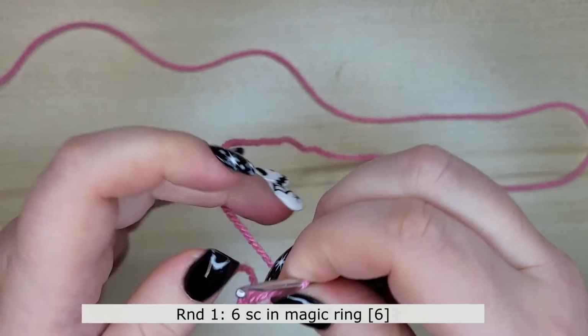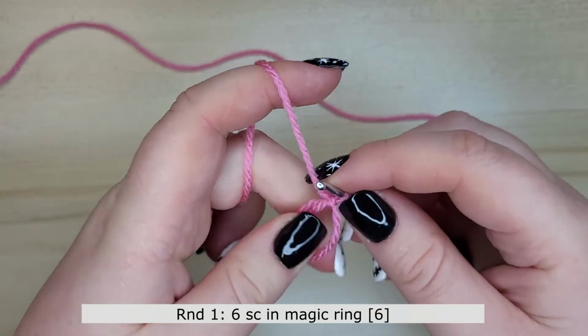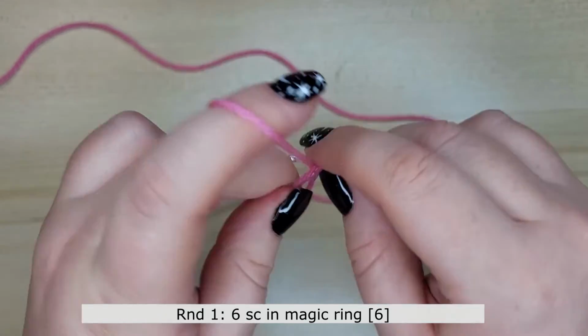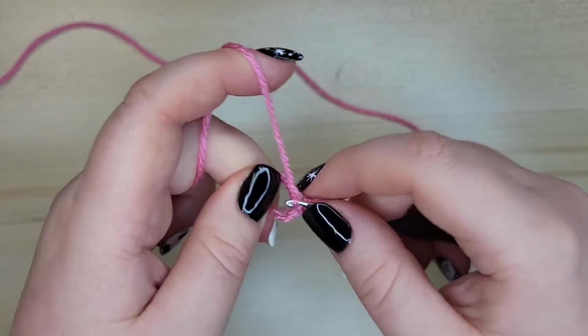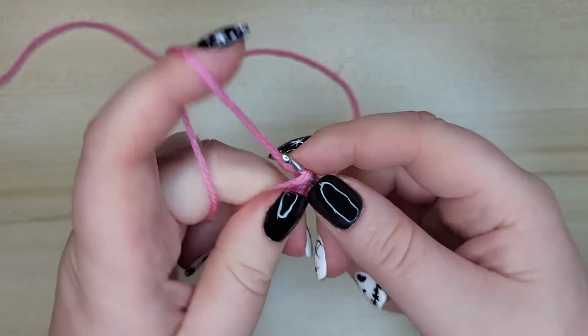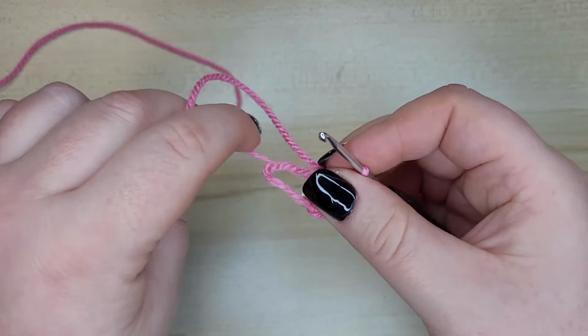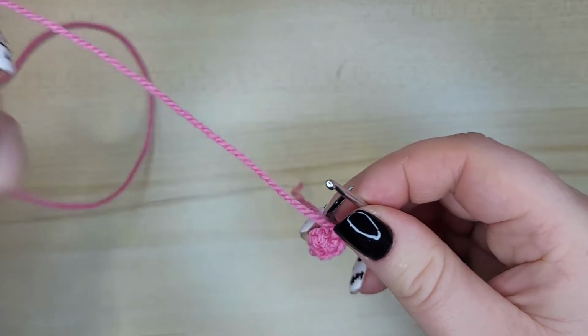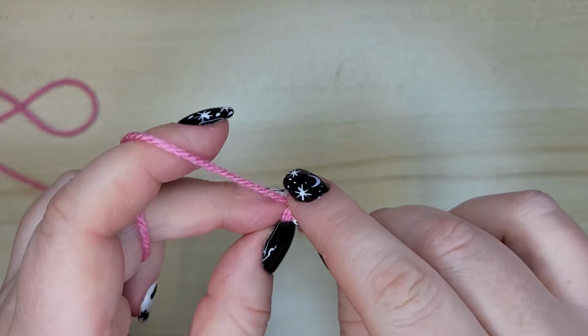It will be 6 single crochet in a magic circle. So let's make a magic circle. There you are, and let's make 6 single crochets. 1, 2, 3, 4, 5, and 6. Let's pull it in this circle. Let's finish it off with a slip stitch in the next stitch.